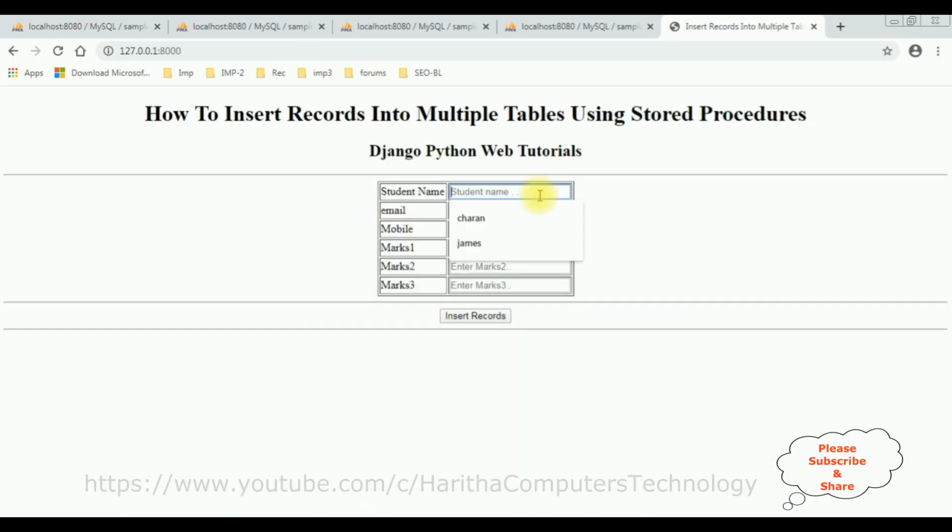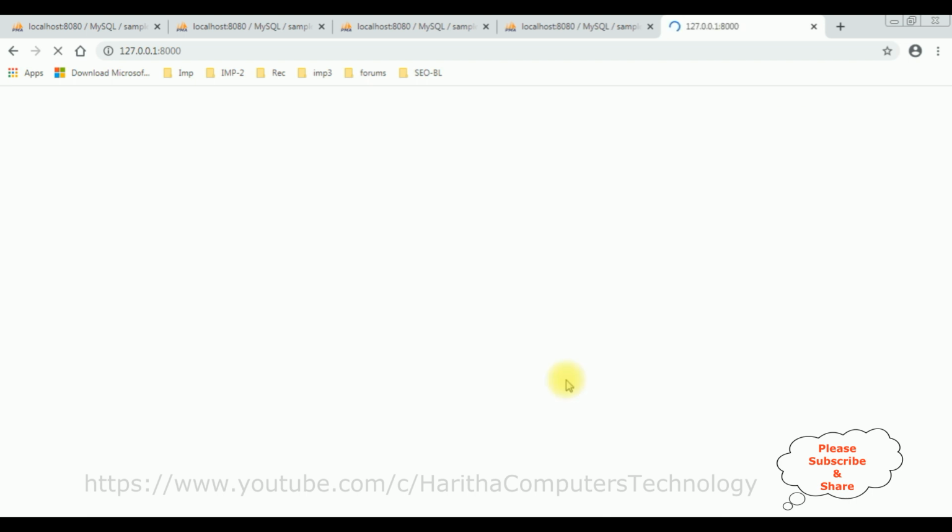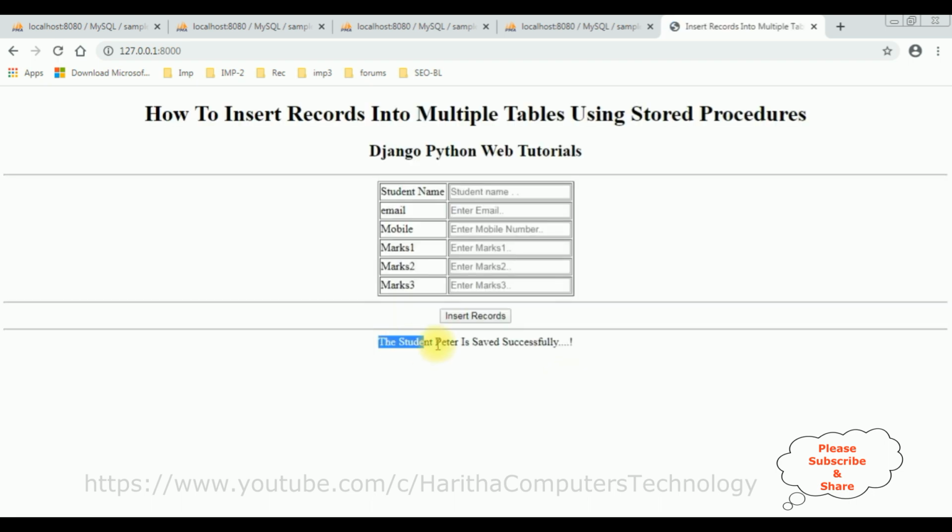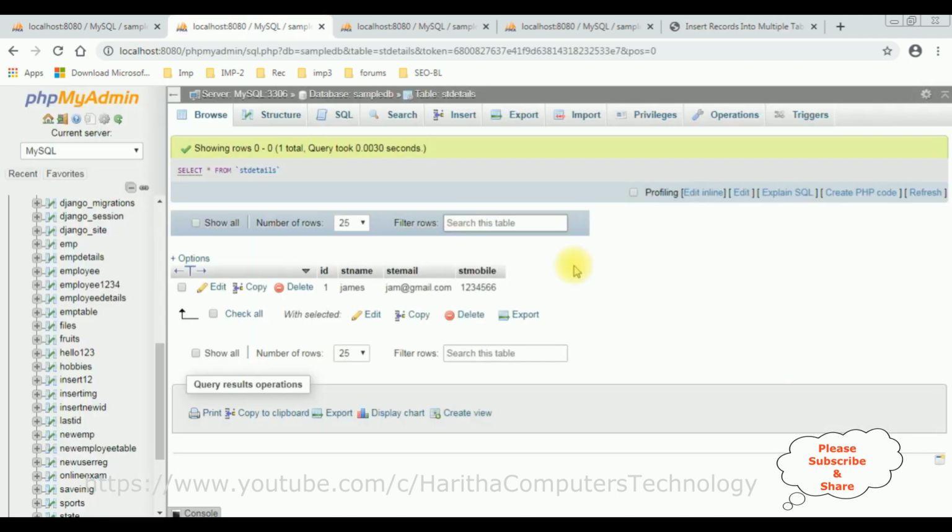Now this time we'll add Peter, pet@gmail.com. The phone number, student marks are 55, 78 and 25. Let's insert records. So here we got a message that student Peter is saved successfully. Let's check in the database table also.